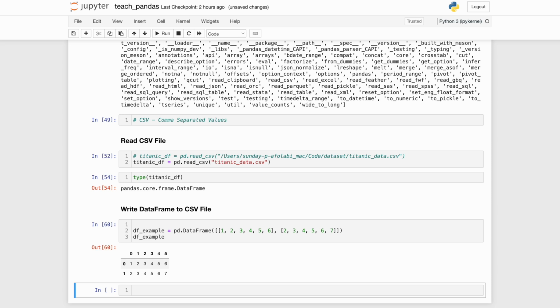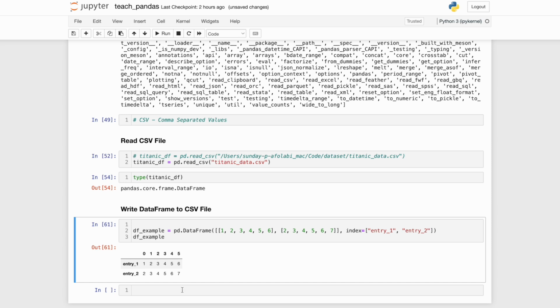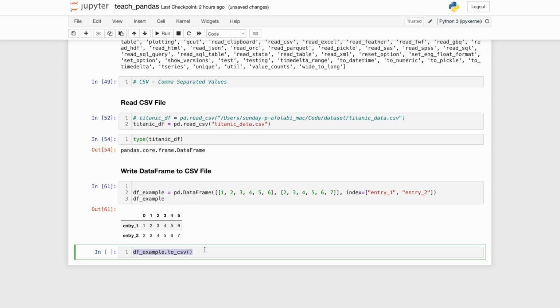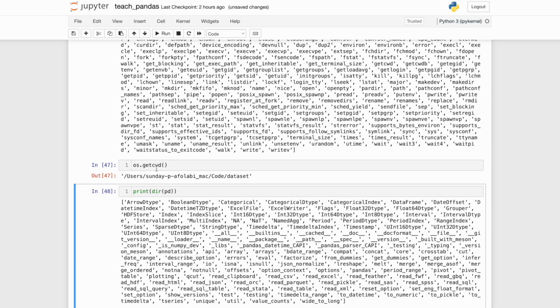All right, now let's look at how to write this to CSV. What do we do? It's very simple. Just call the name of the data frame dot to_csv. Now it's going to write this in the directory that we are in, and don't forget the directory, we got it using cwd.